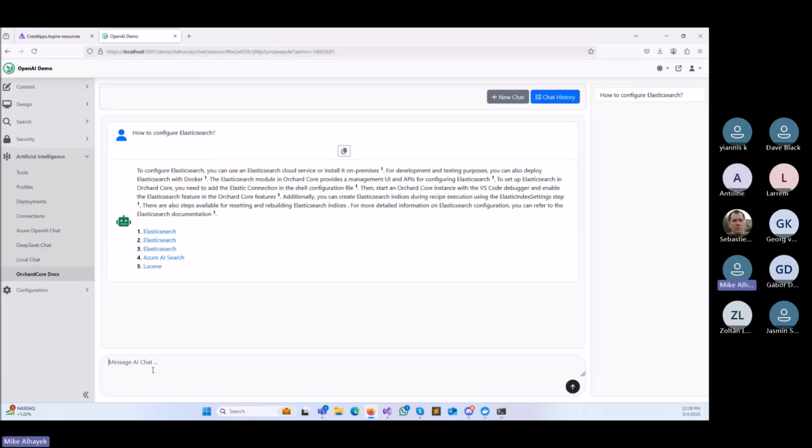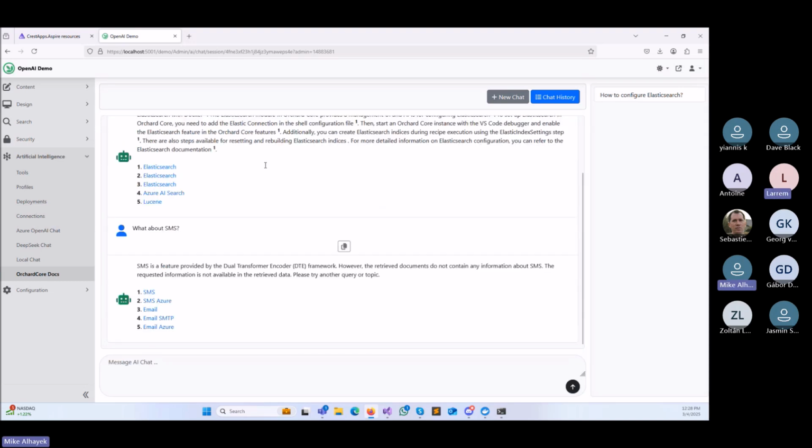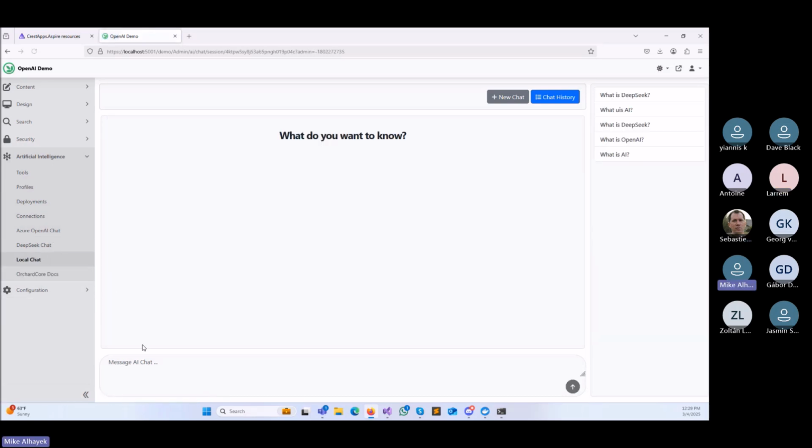What about SMS? I don't know. But there's documents, but there you go. Can you ask it to generate a liquid template? Well, you can ask that to public. Yeah, but not this one. Not with the content you indexed, but you could. So you can say, well, this one right here doesn't really have all the Orchard documents. So I wasn't trying to replicate that. This is just me trying to make sure I'm able to communicate with my index.